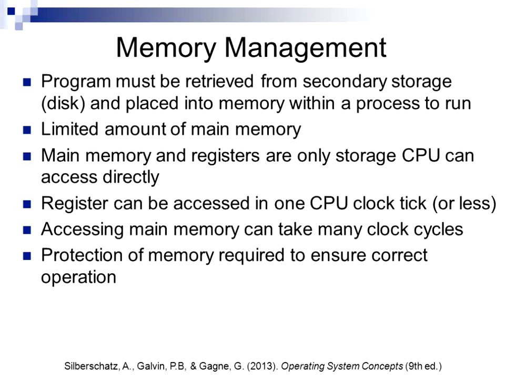Okay. Memory management. Remember that programs have to be retrieved from disk and placed into memory in order for them to run. And we only have so much main memory. If I look at all the processes we could possibly be running on my system, there isn't that much memory. We can't store all the processes in memory at the same time, usually. Okay, but main memory and registers are the only things that the CPU can access directly.